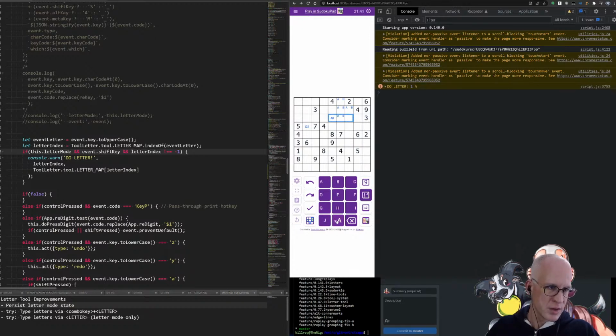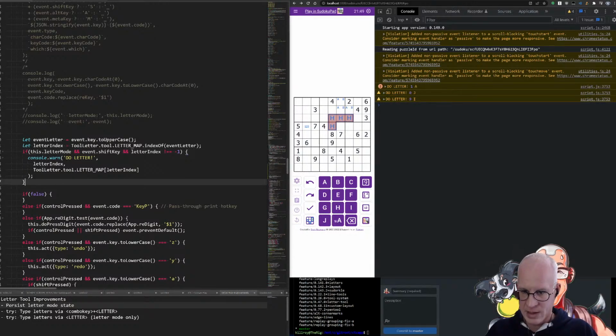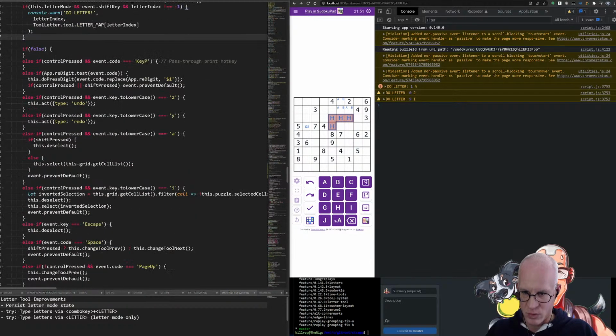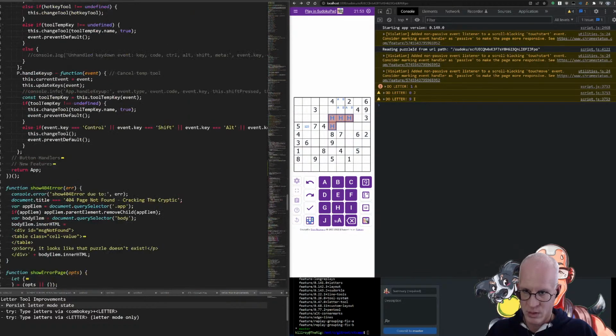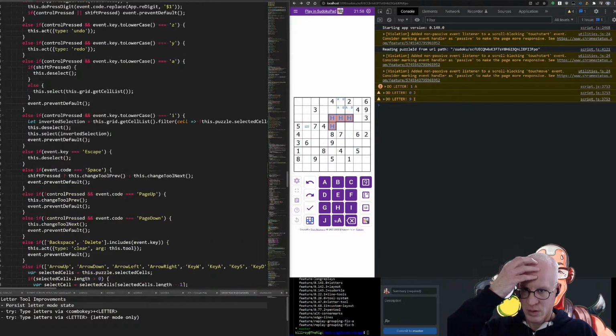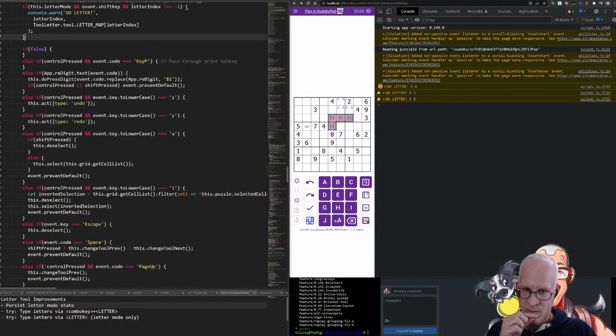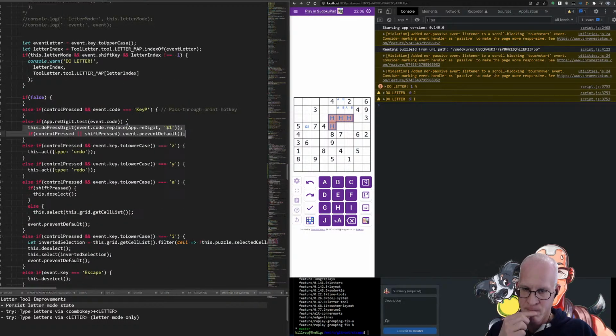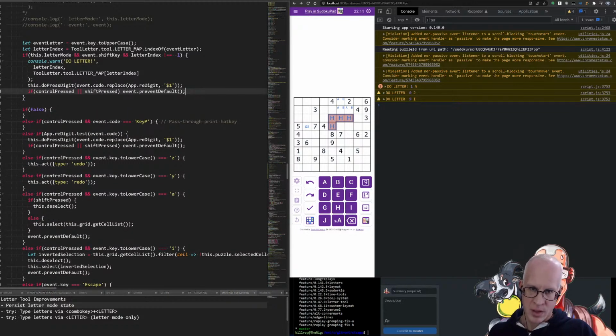Enter the letter mode, now shift A, shift J, shift I, and that should still work. Okay. So basically in this case now we want to do the same thing as what would normally happen under the digit capture, which is here. Right, so basically we want to do this. And we want to pass through the letter index.